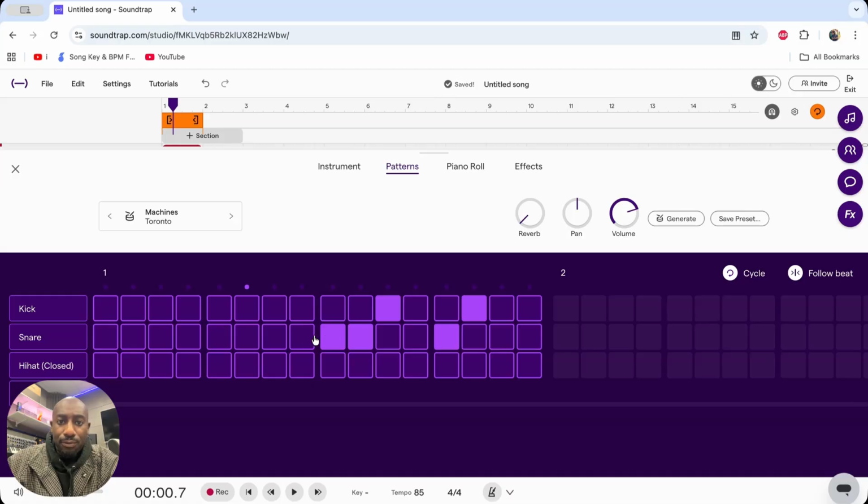Let's clear that off and start again. I start with the snare on the first beat of bar 2 and then the next beat of bar 4. Then I put the snare there, then I miss 2 and put the beat there, and I miss 1 and put it there, and I press play. And that already, you know, Drake, he be like, yeah. This snare pattern will get a rapper going, yeah?